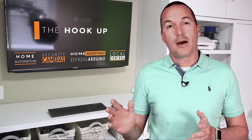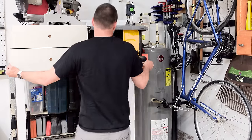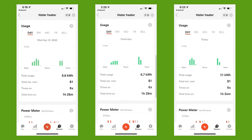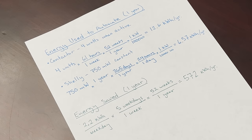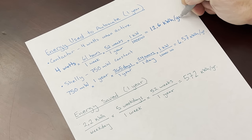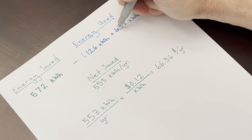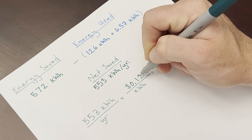There are clearly lots of factors that will change how much energy your water heater uses — things like the temperature of the incoming water, the location and insulation of the water heater, and how much hot water you use per day. But in Florida, with my water heater installed in the garage and 3 people taking one shower a day, my typical water heater usage is just over 9kWh per day before the automation. After automating, the typical usage is just under 7kWh a day, meaning we're saving 2.2kWh per weekday on average. I also need to account for the additional energy consumption of the contactor, which consumes 4W anytime the water heater is on, for a total of 12.6kWh per year, and the Shelly which consumes around 750mW all the time, working out to 6.5kWh a year. So in total per year, we save 572kWh at the cost of 19.1kWh, which nets us roughly 553kWh saved per year — at 12 cents per kWh that saves about $66.